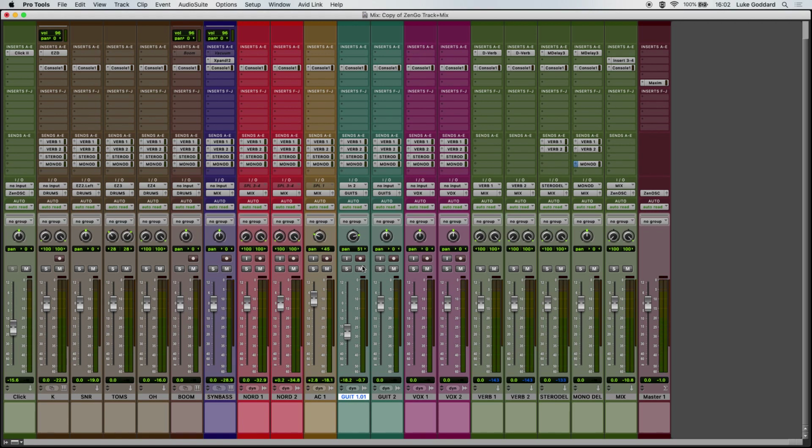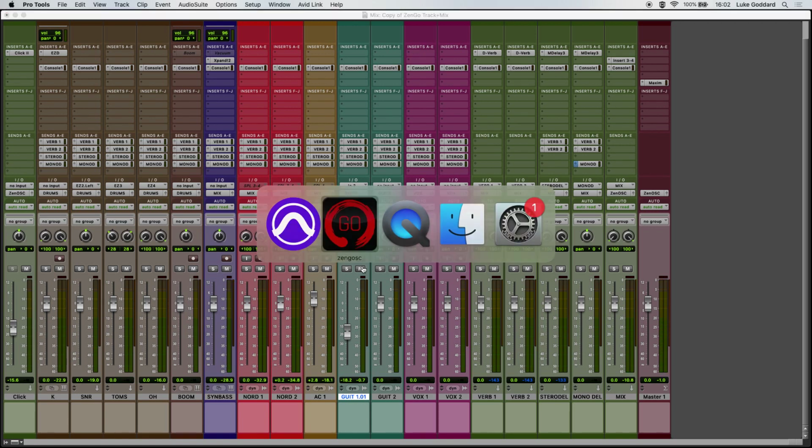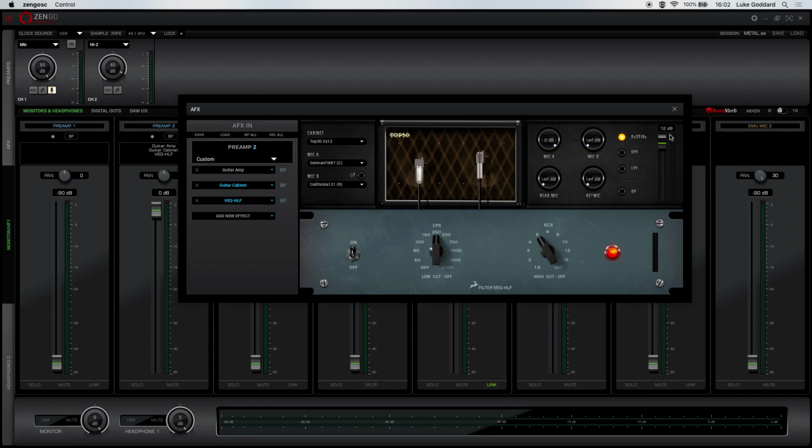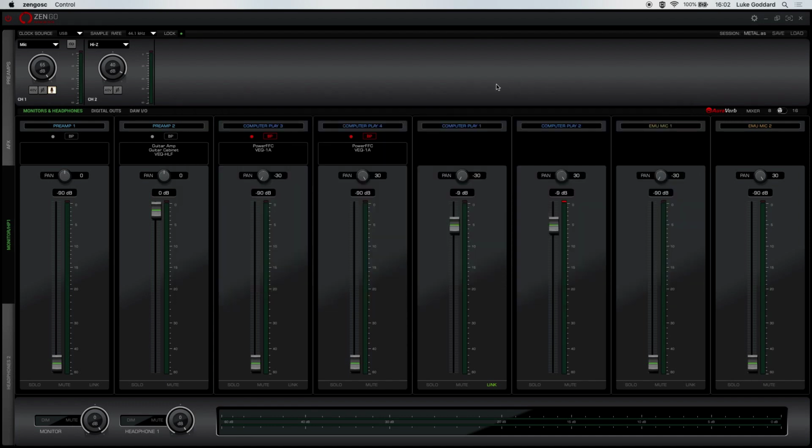You could of course use compressors or EQs or any processors of your choosing, but I think that guitars are especially good use of zero latency tracking with effects. So next up, I'm going to show you how you can use the effects to mix with.